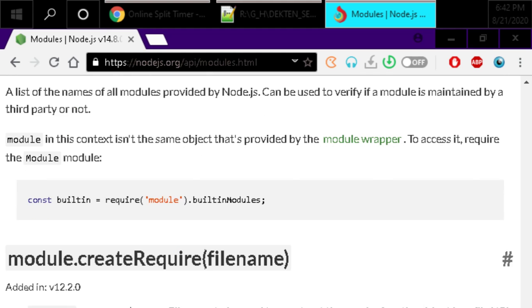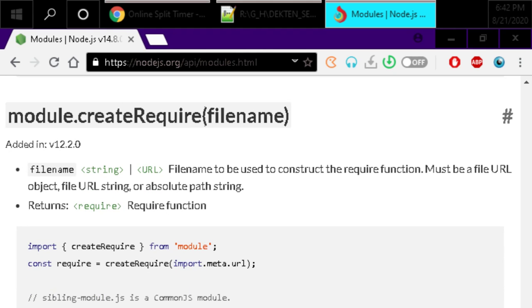Module in this context isn't the same object that's provided by the module wrapper. To access it, require the module. const builtin = require('module').builtinModules.